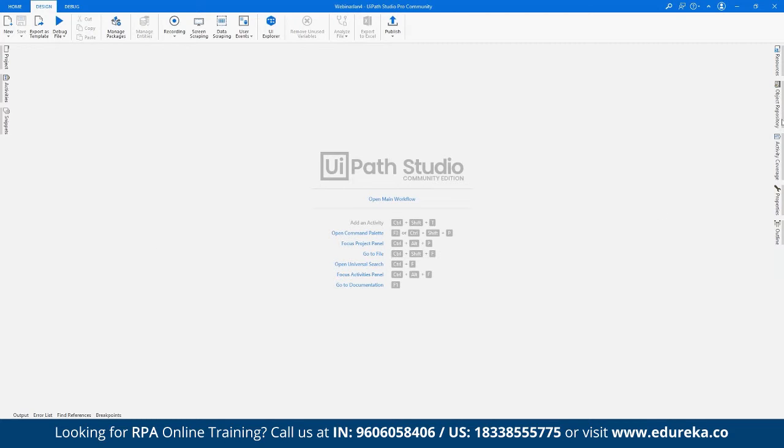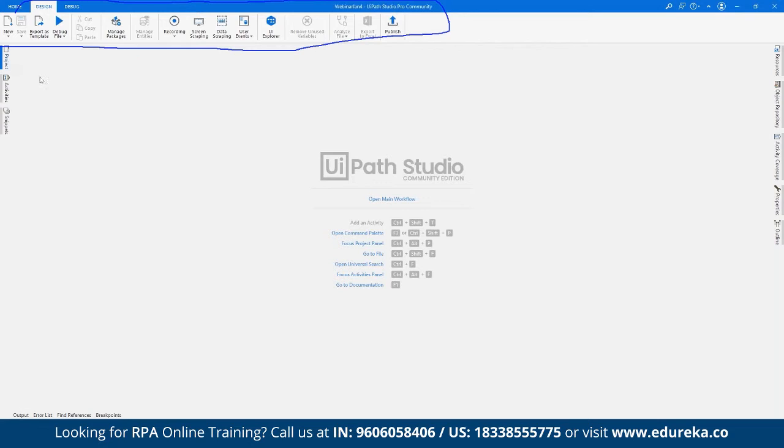So first of all, starting with the pane. This is the start options, right? And all together, we are calling it UiPath Studio. UiPath Studio is used to design your automation. And as I said, it is a community edition. So you can see here, it is a community edition, right? And this is your UiPath Studio, and UiPath Studio is generally divided into the ribbon. So the topmost thing is called the ribbon. Okay, so this is completely your ribbon part, right?